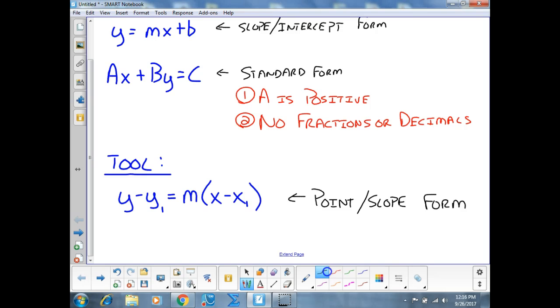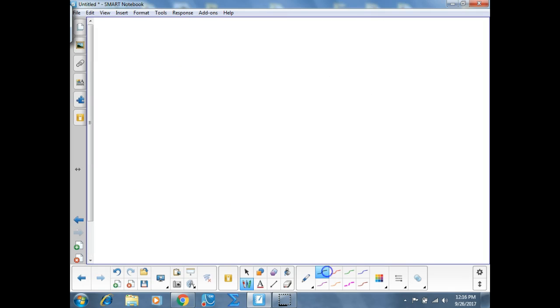Then you had like three different types of problems. Okay? First type of problem is you are given a point and a slope. Second style of problem was you are given 2 points. Third style is you're given a point and a line with some condition to go along with that line, either parallel or perpendicular. Okay? In all of those cases, the very first thing that you need to find is the slope.